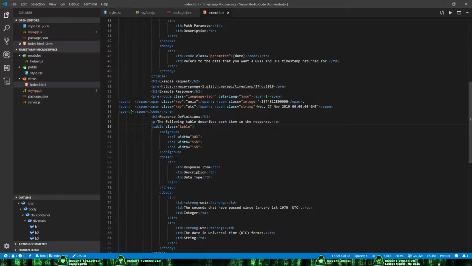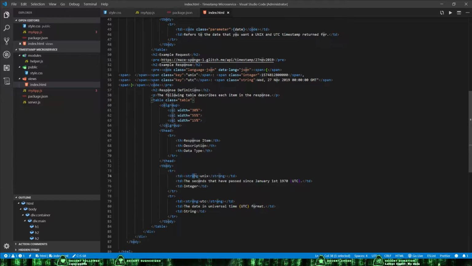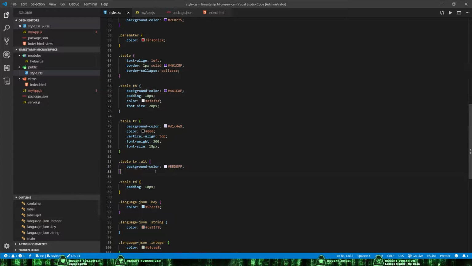But that's easy enough, we don't have a lot of stuff. So that's going to be the first one. Class. Is it alt? Did I name it alt? I should name it something else. Just row hyphen alt, I guess.